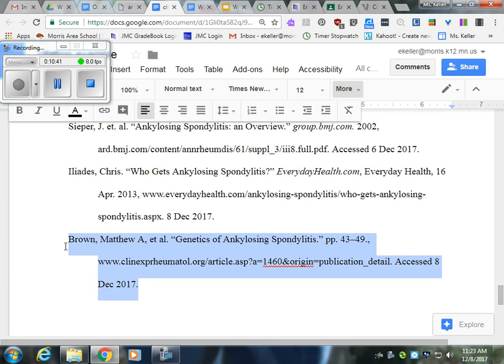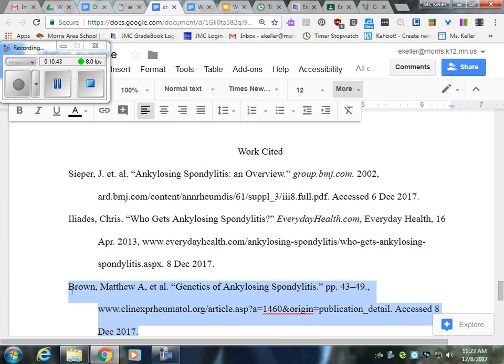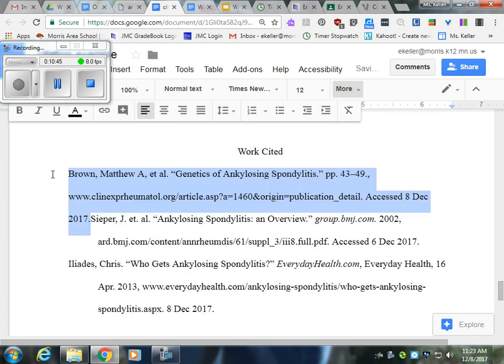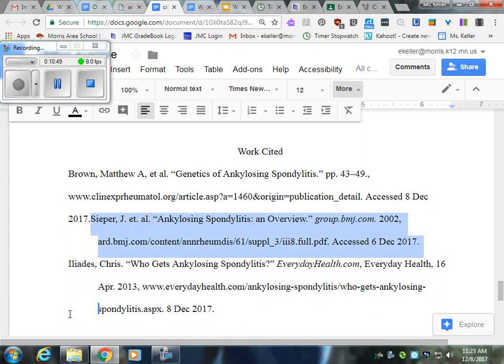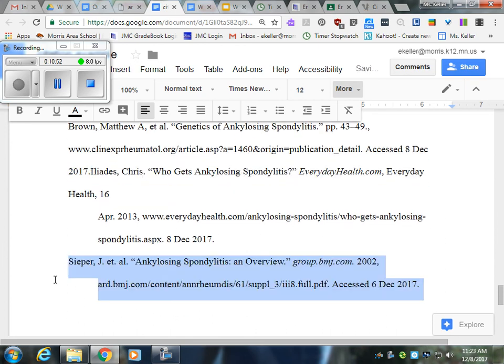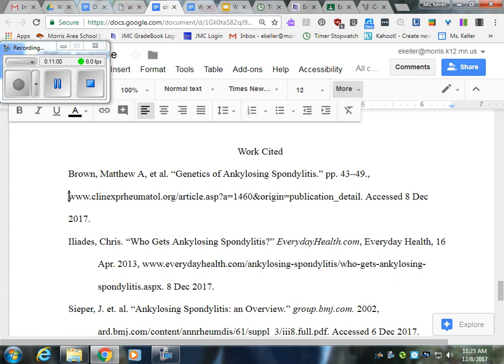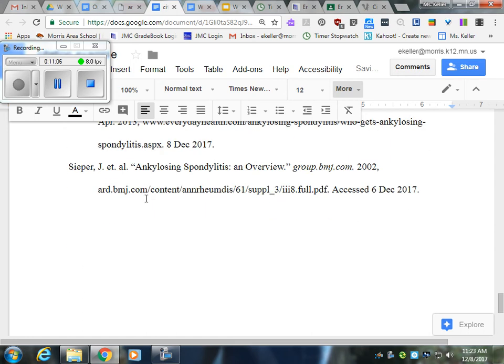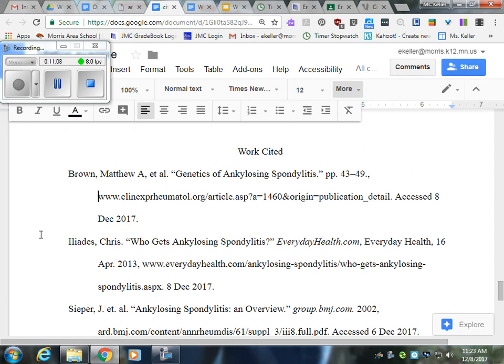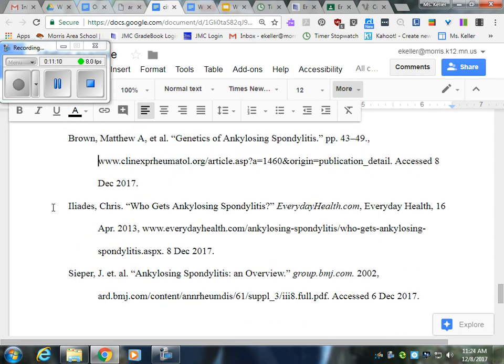Once you have all your stuff done, then you have to alphabetize it. Remember? I'm going to highlight that and drop that up there. This one has to go on the bottom. Oh, it got a little bit messed up, so now you have to make sure that everything is all right. In this one, it didn't save my indents, so I have to double check it. Now all my 3 sources are alphabetized, and they are cited correctly.